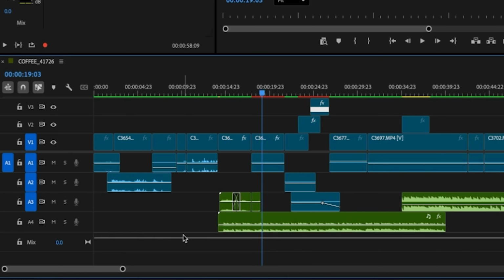What I'm going to do from here is look for a moment in the beginning of the song that has a similar beat to the end of the song, and I'm going to put them together much in the same way that I just did with the sound effect. So let's go ahead and take a look at that. When I do this particular step, I don't want to have the distraction of my sound effects and stuff like that in there. So because I have these tracks on channels 3 and 4, I'm actually going to just solo these tracks so that I'm not hearing any of this stuff.